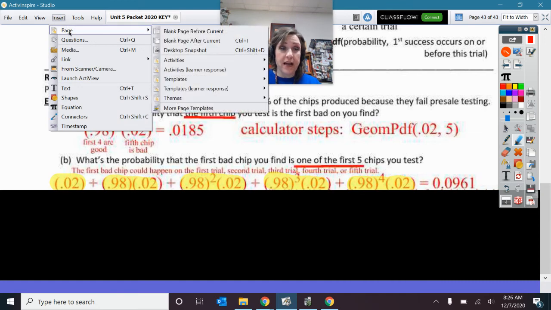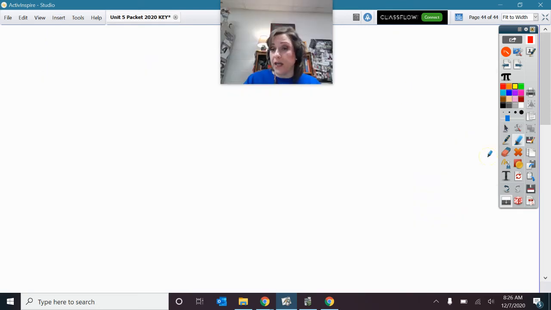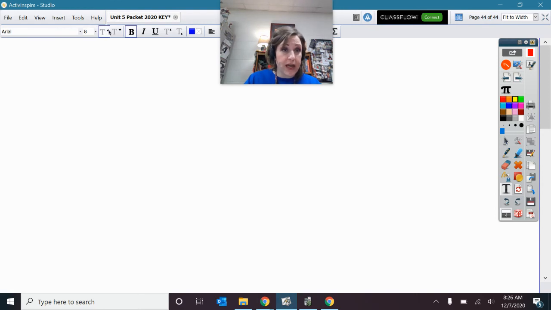And so here, I'll type that out. Unfortunately there wasn't enough room there, but here is how that looks, okay? If I'm wanting the probability of success on or before the fifth, then I will show the first in the sequence. That would show a success, which was 0.02. It was looking for a bad chip. So there's a success on the first trial, plus, dot, dot, dot, plus, and now I put the last item in the sequence. That was four failures.